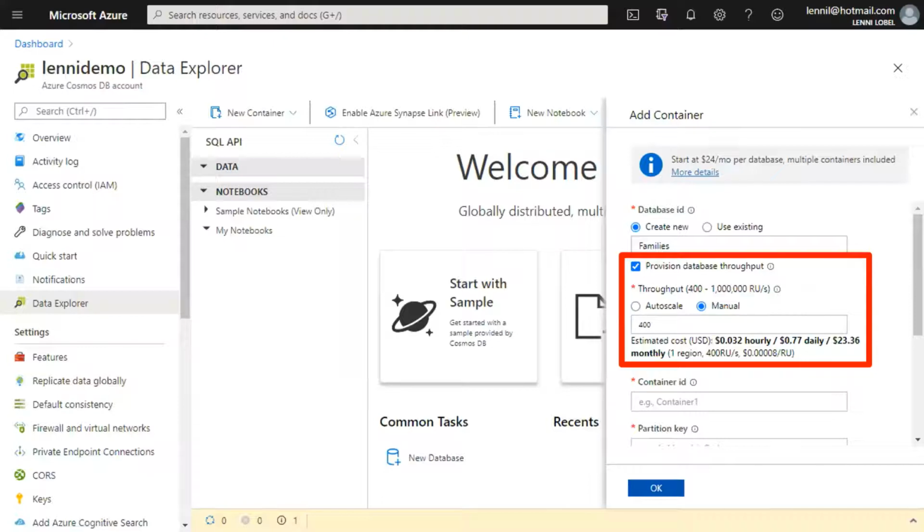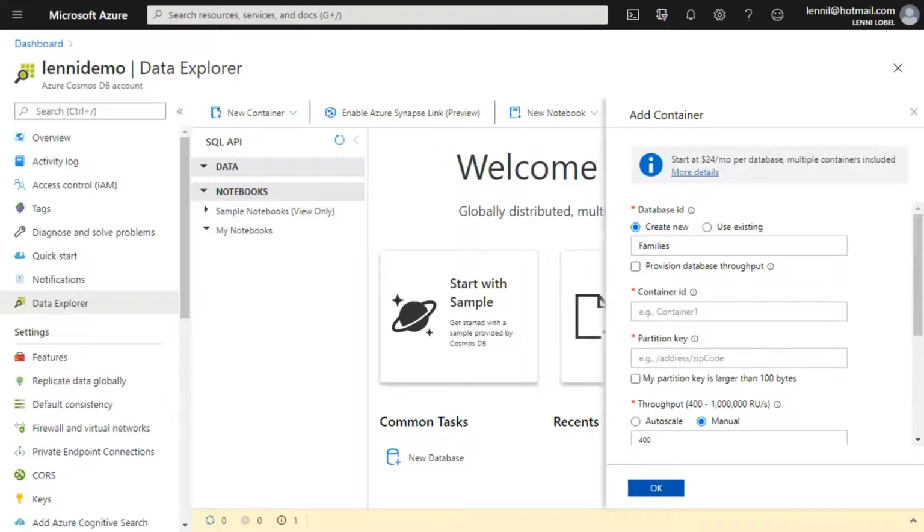And you normally want to provision this at the container level. So the hierarchy is like a database is made up of multiple containers, almost loosely like in a relational database, one database is made up of multiple tables, right? But in Cosmos DB, you would want to provision throughput on each individual container, and with this checkbox checked, that's not going to happen. The throughput that you provision here will get distributed across all the containers, usually not what you want.